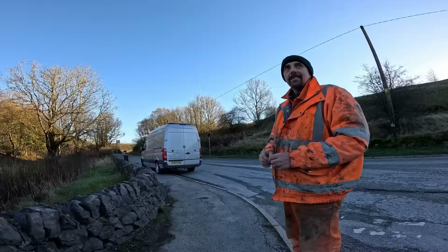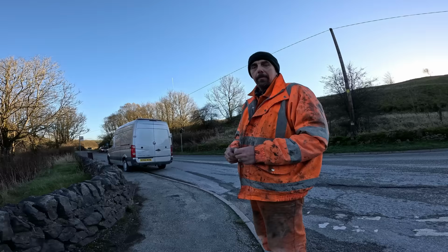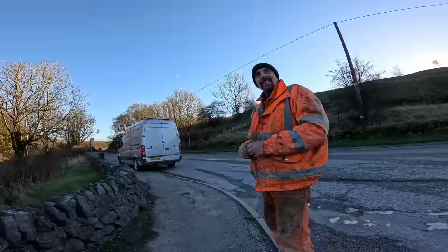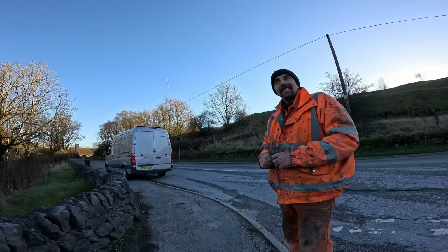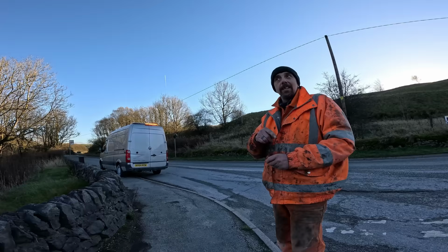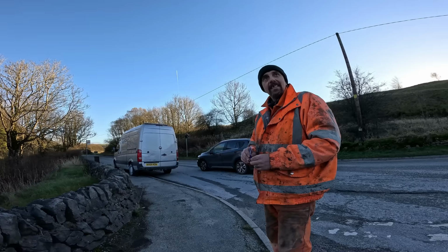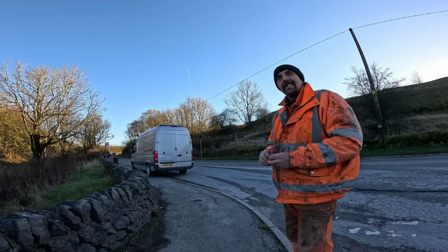It's like the one in Hazel Grove, I don't think you were there that day, where that guy hit him at that car wash in Hazel Grove. He had many visits to court and he was filming every time he went, giving you a little update. I know what you mean, that was great. You could follow the story. Especially because at the time I was working in Hazel Grove, so I went past that every day. So did I, so I was like, bloody hell, look at that. It turns out he was a people trafficker. Oh really? Yeah, employing people that shouldn't be working. Let's put it like that. And I think he was involved in a few other things, I think he got a sentence for that. Yeah, should have done.